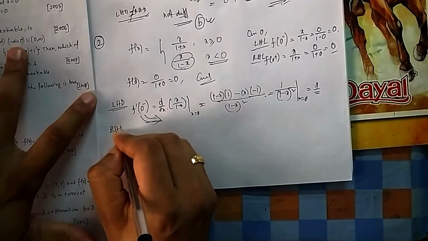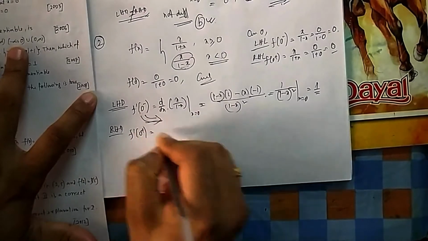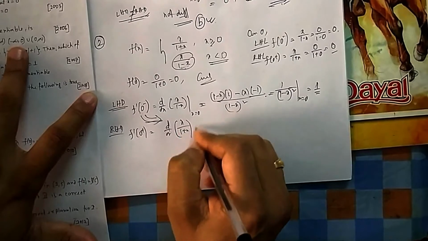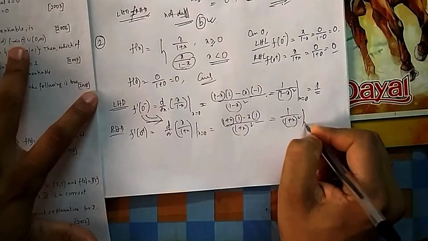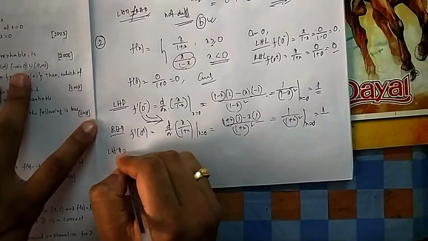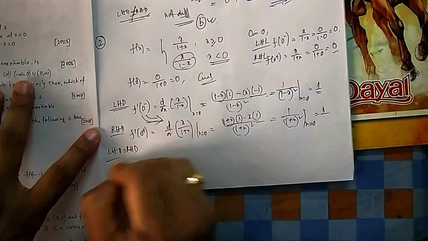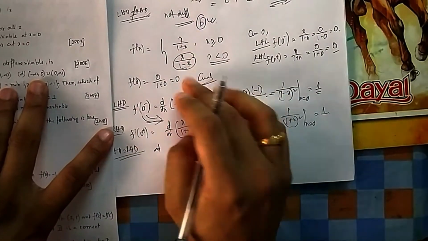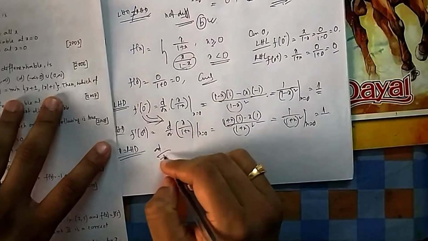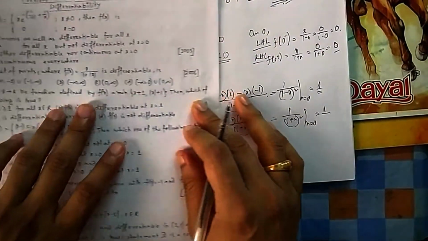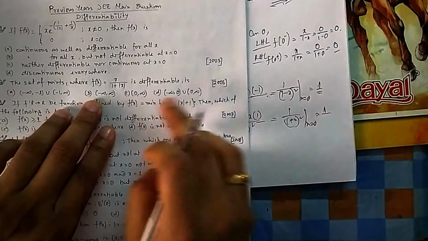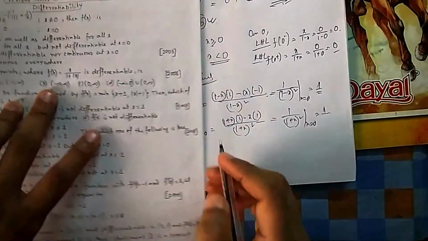Similarly, if you do RSD, f dash 0 plus, d/dx of, for 0 plus you will take x plus 1 plus x, at the end you will put x equal to 0. So again if you put x equal to 0, again it is 1, so LSD equals RSD, therefore it is continuous at 0 also. Earlier it was differentiable everywhere, because it is a normal algebraic function, always differentiable, so that is also differentiable at 0. So obviously 0 should be there, you can see 0 is not in the other options, so that is your option B.